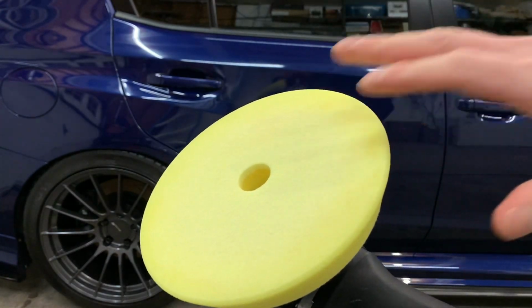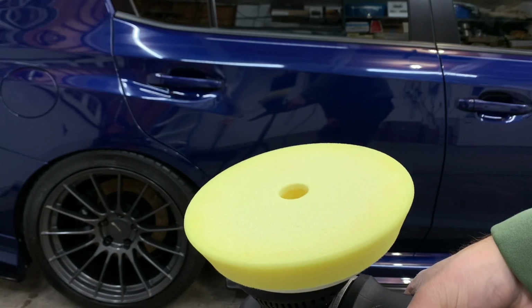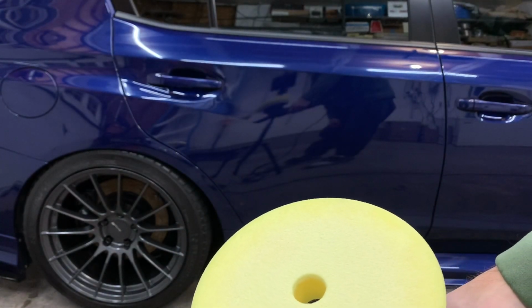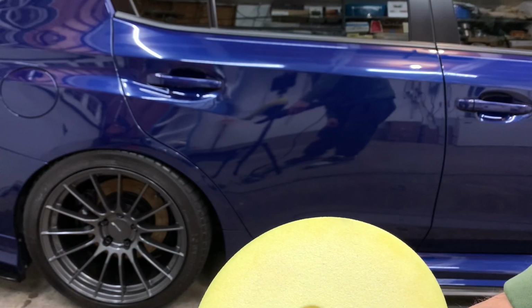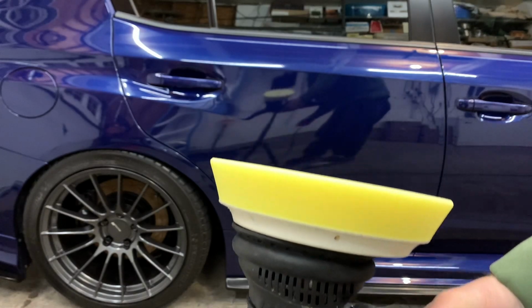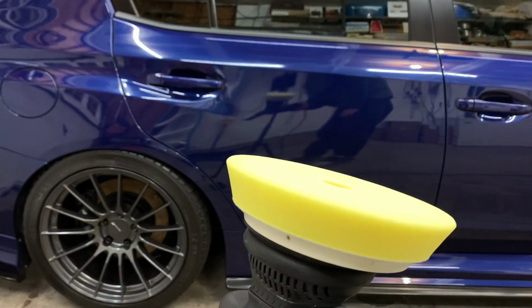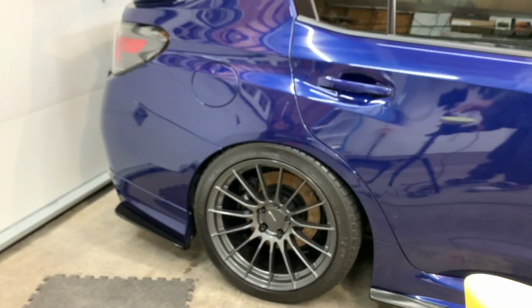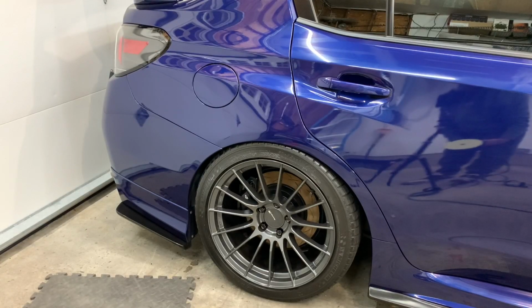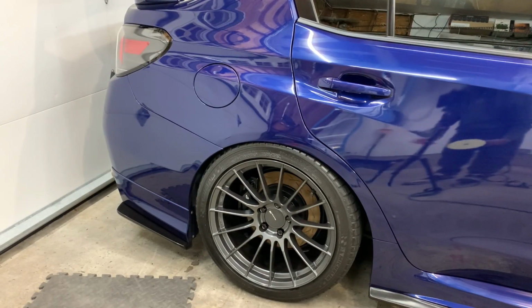I think I'm going to stick to the yellow pad for the rest of the car, simply because I'm having to do less passes and I'm finding it's cleaning up and correcting much quicker. So it's basically less work, with a similar result. So I did the back section over here. Turned out really, really nice. I got as much of the orange peel and hazing off as I was able to. It turned out really, really nice.